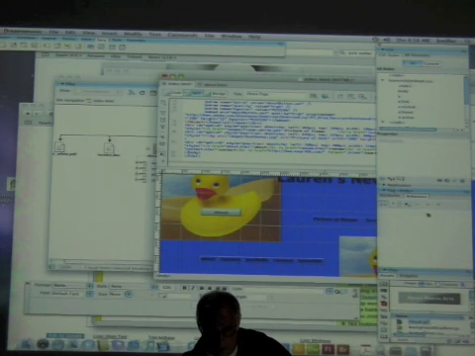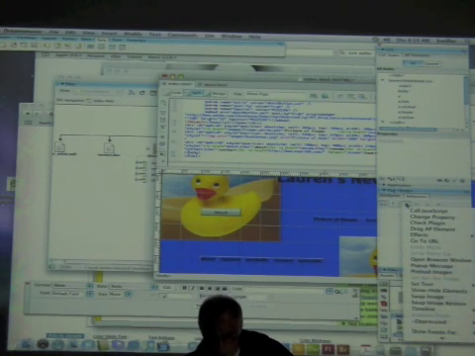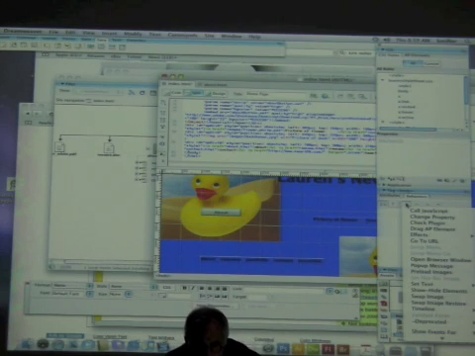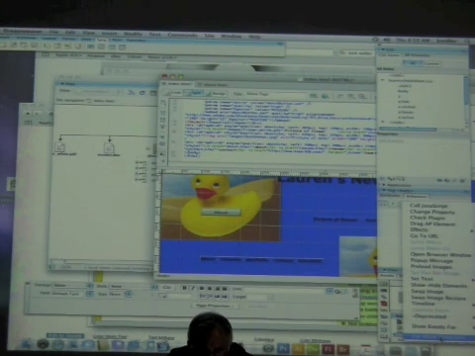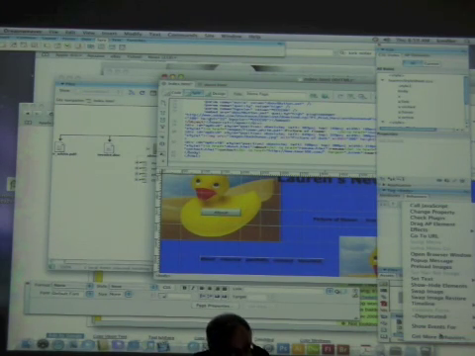I don't have anything selected, so let's look down here. There are more behaviors. Jump menu, jump to. I'm going to have to look that up for next time.